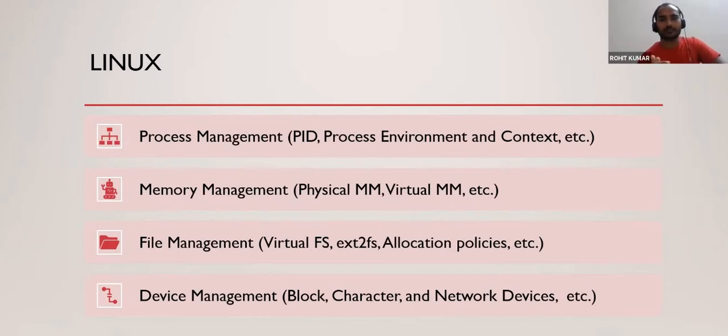So in process management, there are multiple processes and you need to do a context switch from one process to another. Then again, you need to have the set of all the process components: the registers, the memory stack, heap and all those things. That is going to be part of the PCB and stored in a specific part of memory. Similarly for other processes, you again need to do the context switch.